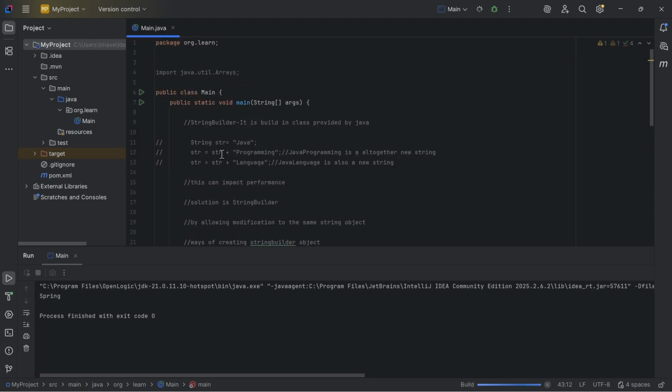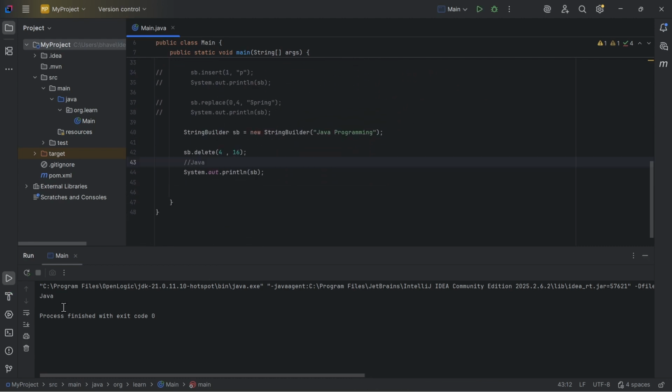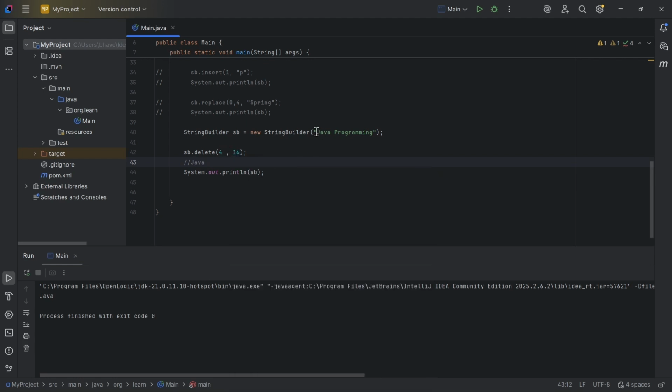Let's run the program and verify it. Yeah, in the output we can see that the characters between these indexes are deleted, and the remaining string is printed as output. So from a specified range, the characters will be deleted.